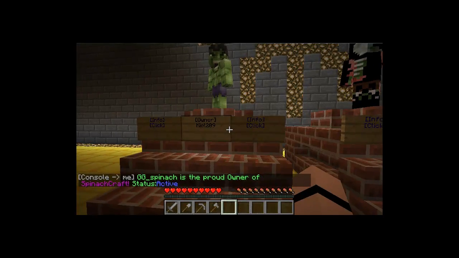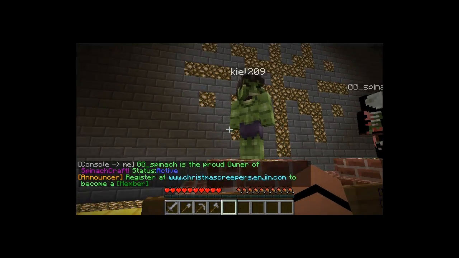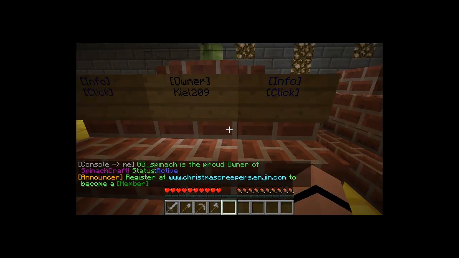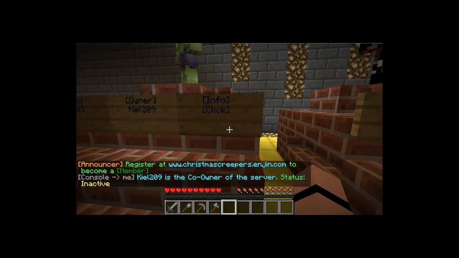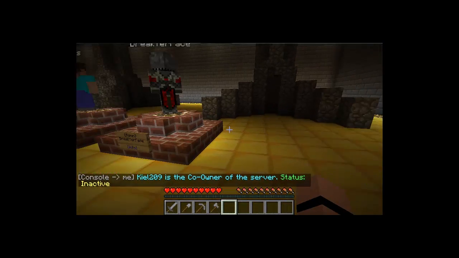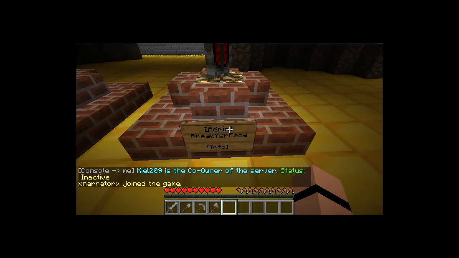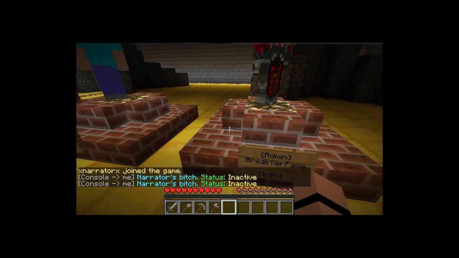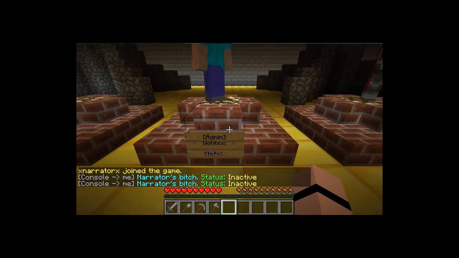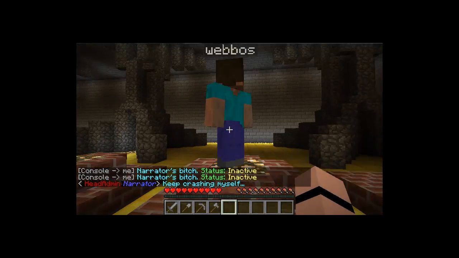He's a proud owner of Spinachcraft. Status is active. Keel 209 is another owner, a co-owner of the server, and he's inactive. Admin, Break Your Face. Narrator's Bitch. Status inactive. Admin Webos. That's the name. Oh, I like that username.